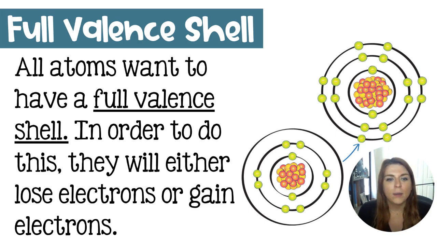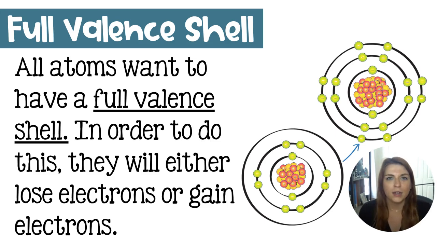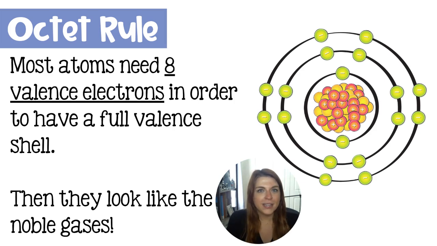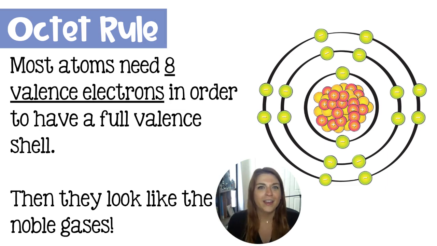So in order to do this, sometimes they're going to go out and gain electrons, but other atoms will have to lose electrons in order for that to happen. Electrons cannot just be flying through the air — they have to come from one atom or another. Atoms are going to kind of trade their electrons, like Pokemon cards, until everyone has a full valence shell. Most atoms are looking to have eight valence electrons, and in that case they'll look like the noble gases. This is why the noble gases don't react — they are naturally born with a full valence shell. So they're not looking to bond, but everyone else on the periodic table is going to bond with other atoms in order to get those eight valence electrons.